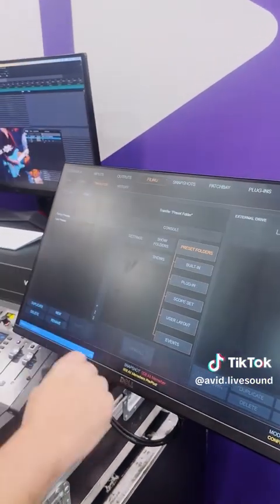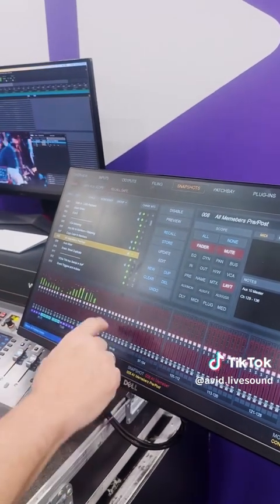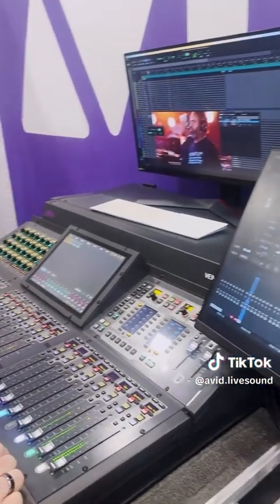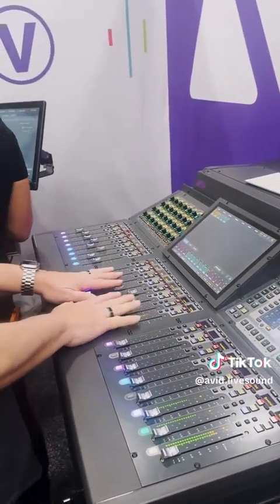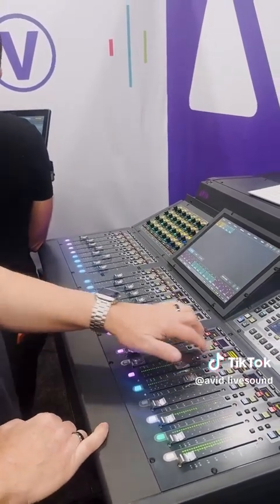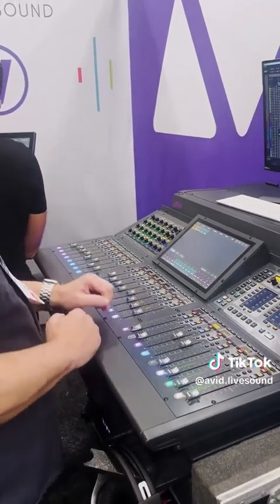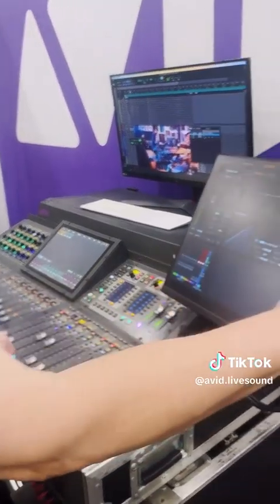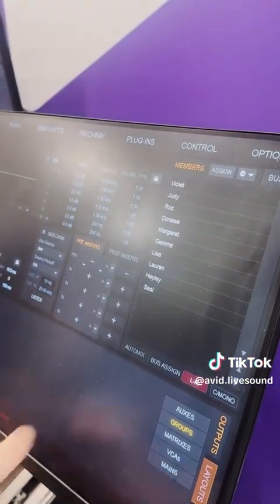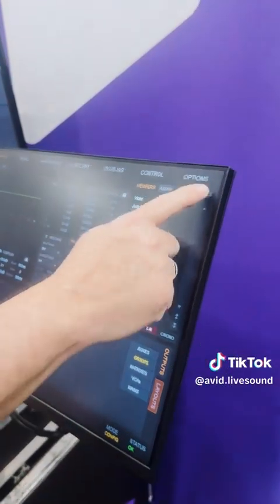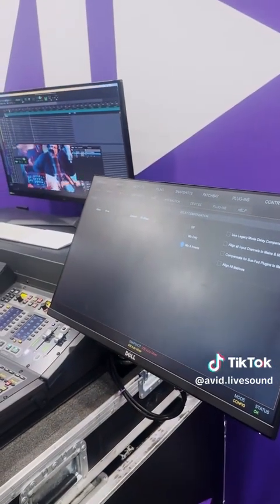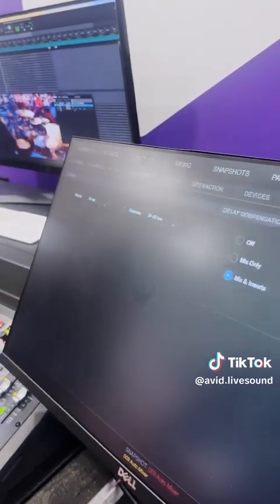Additionally, we've added an auto mixer now. So let me call that up here. Go to that page. If we look here at the console, we have a bunch of input channels. These input channels are broken up into female cast and male cast into these two group faders. If I bring up this cast fader here, you can see we have an auto mixer for all of the members on the group. So it's just a simple button push, auto mix in, auto mix out. And then if we go to our options page, we have an attack and release time.